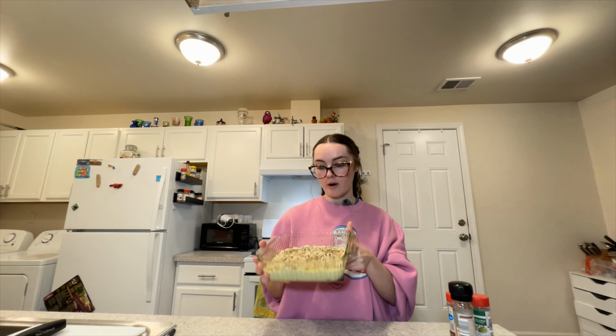What time is it? It's 9:35. I don't want to be baking anymore. I love baking, but not after 8 p.m. Okay, so this goes in the oven for 20 to 25 minutes or until golden brown.